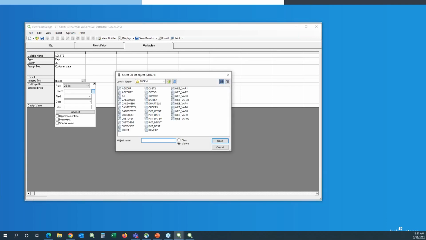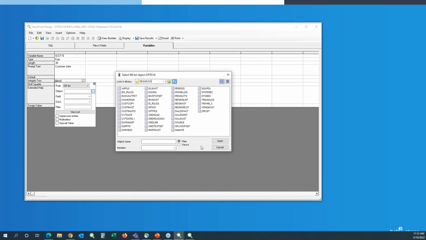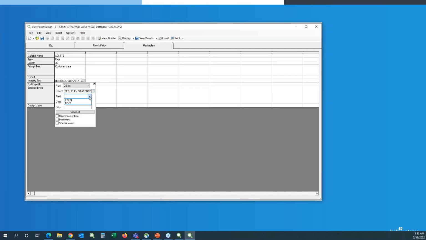And the idea is that we're going to go out and get that list either from a view or from a file. Now, the reason why we let you use a view is that you might have to join records together to get the exact criteria that you want. You might have to build an expression, and it can be as complex an expression as you'd like. Ours is a little bit more straightforward because we are simply using a state value, and I'm going to use a file from my SQLEX library. That's called stateref. It's a pretty simple file. It has a two-digit state code, and it has a state description that spells out the state name.